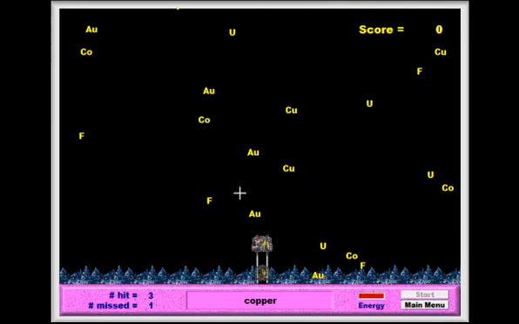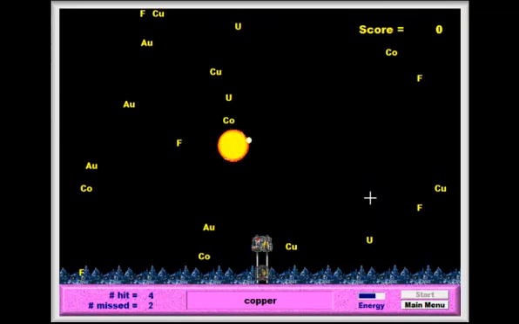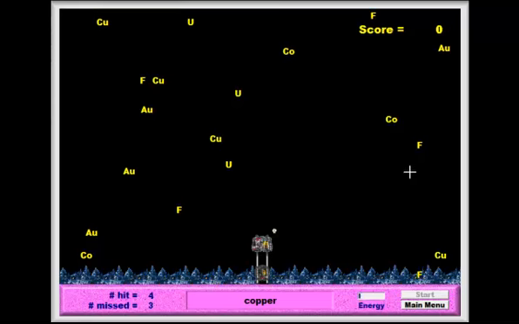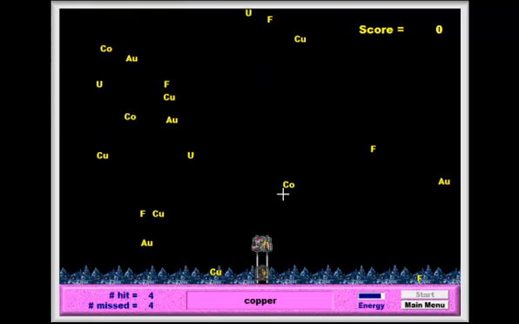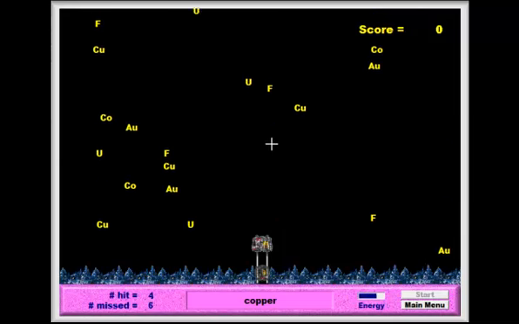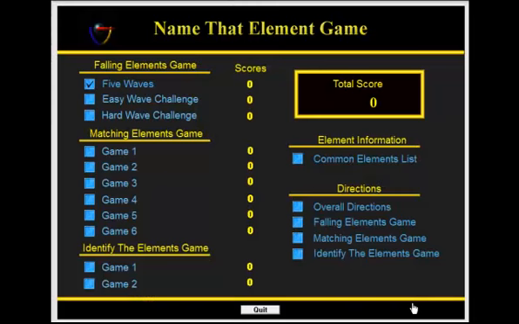Depending on the screen, you might get penalized if the element you're shooting at reaches the bottom. Could be that the screen will end or the game will end if you don't get all of the elements before they hit the bottom. So there's lots of different variations on the theme, so to speak. So obviously there's a lot of different ways that you can use this idea for making games of your own.